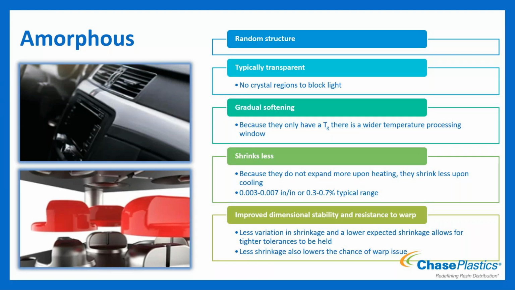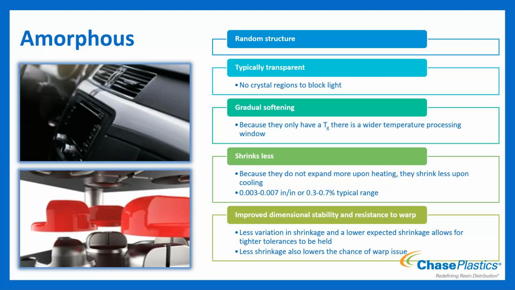They shrink less, so they don't have to expand as much. They're not trying to fight crystal regions to break them apart to get them to flow. So they don't expand as much, so they shrink a lot less when they go to cool. And so general range for them is going to be 3 to 7 thou or 0.3 to 0.7 percent for shrinkage. So it's very, very common, and it's a pretty tight window compared to the larger difference you have with semi-crystalline. So generally speaking, if you tell me you're working with a certain material, I know it's amorphous, I'm somewhere in that range for my shrinkage. Again, a little bit of change. If we have it filled with something, that might change a little bit, but generally speaking, 3 to 7 thou is going to be where we're at.